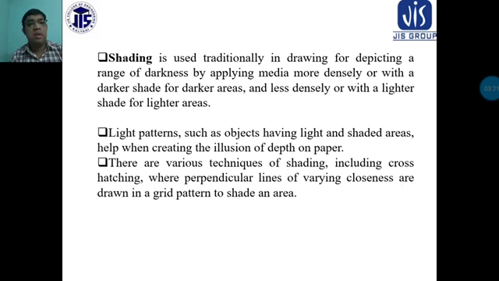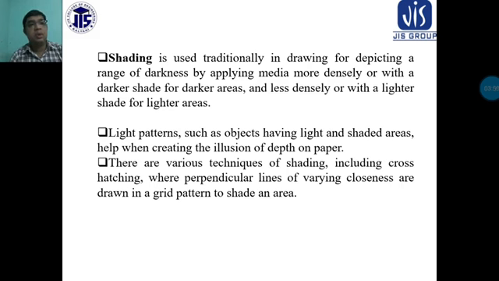There are various techniques of shading, including cross hatching. Basically, in your first year engineering graphics you draw hatching signs for the separation of an object, and this area is considered according to the hatching given. Cross hatching is where perpendicular lines of varying closeness are drawn in a grid pattern to shade an area.